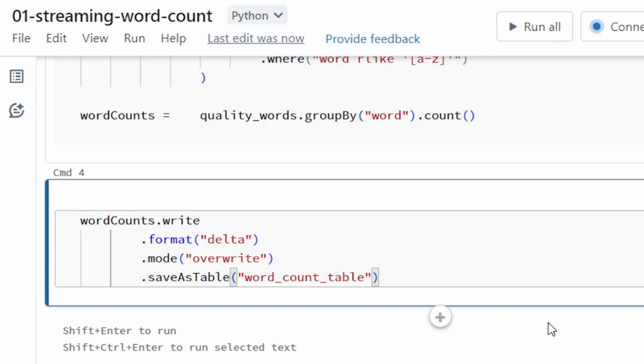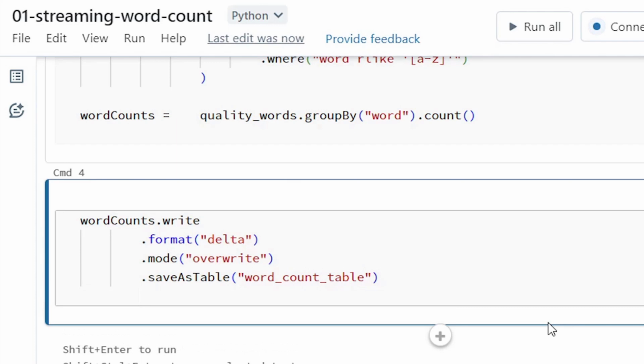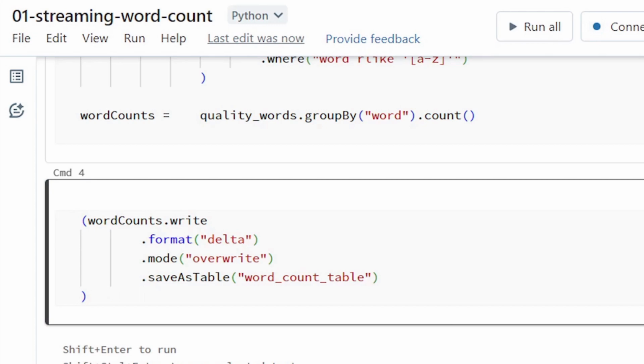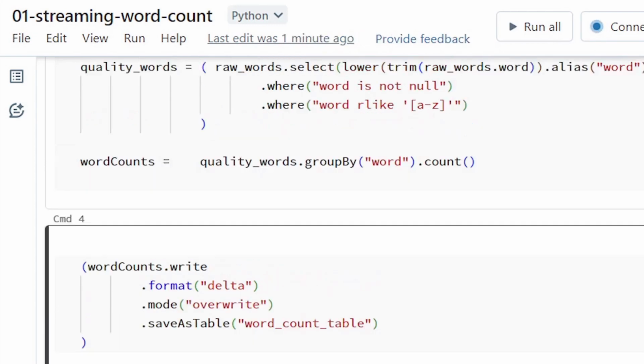Table name is word count table. And maybe I can put all this into parentheses so I don't get line continuation errors. And that's all. That's all my coding activity.